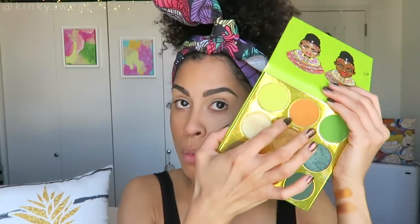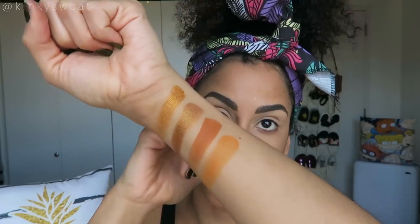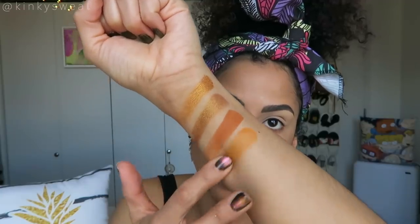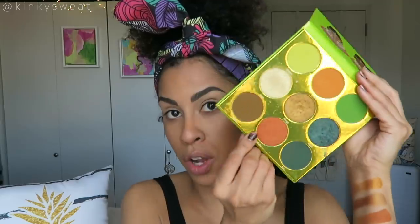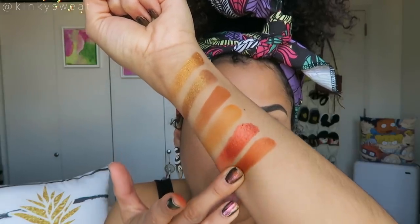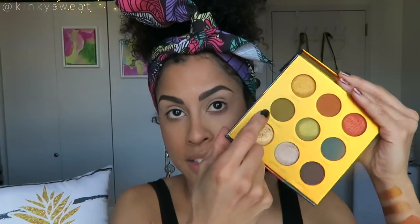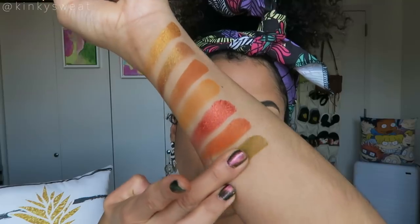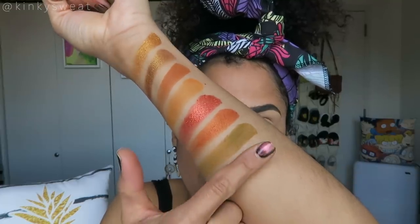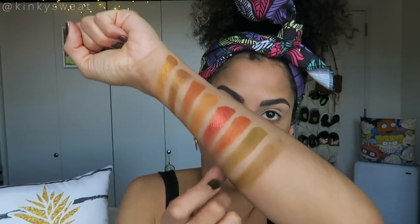Let's swatch Clay from Safari Rain and Oromo from Tribe. Clay definitely has a lot more body to it — it comes off distinctly more terracotta and Oromo is just a lighter orange shade. Next, we have Tigress from Safari Rain and Curl Love from Juvia's Tribe. Tigress definitely comes out a little more fiery red, almost like an orange coral shade, where Curl Love is distinctly more orange. Congo Basin from Safari Rain versus Ashanti from Tribe — Ashanti appears a little more khaki in tone and Congo Basin more distinctly olive.